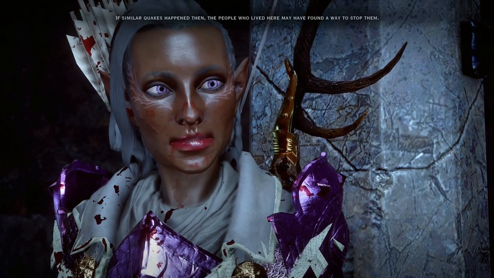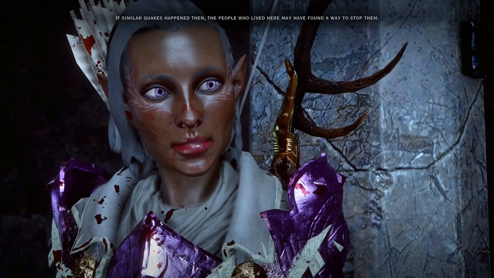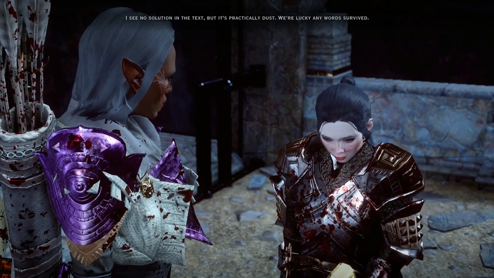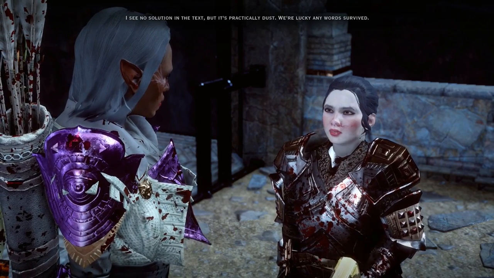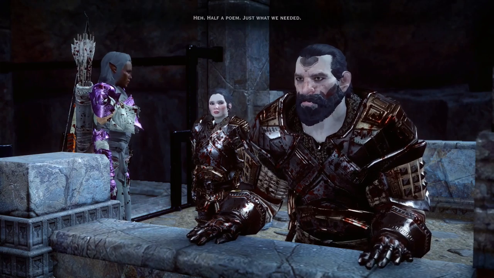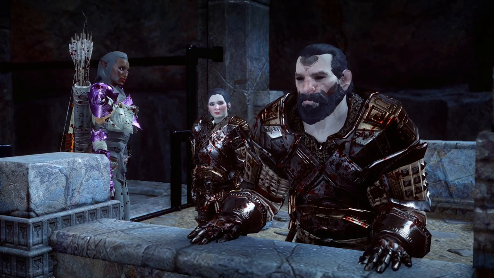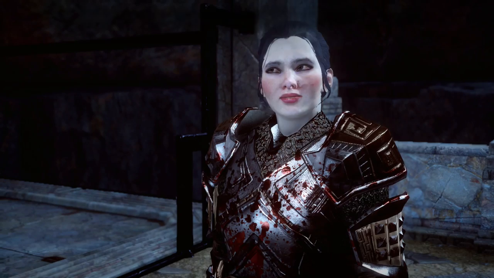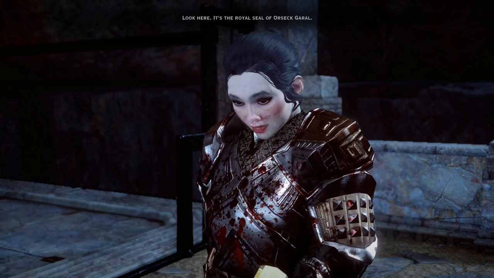If similar quakes happened then, the people who lived here may have found a way to stop them. I see no solution in the text, but it's practically dust. We're lucky any words survived. Half a poem. Just what we needed. Perhaps this will change your mind. Look here. It's the royal seal of Orsic Garal.